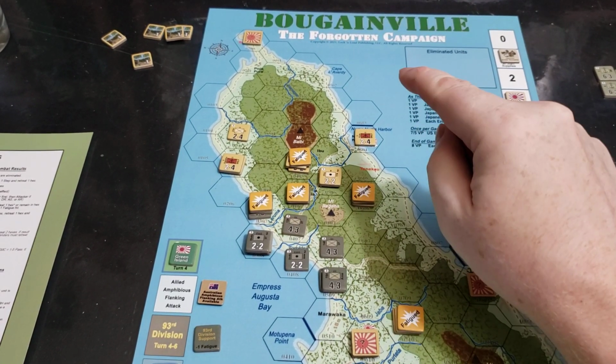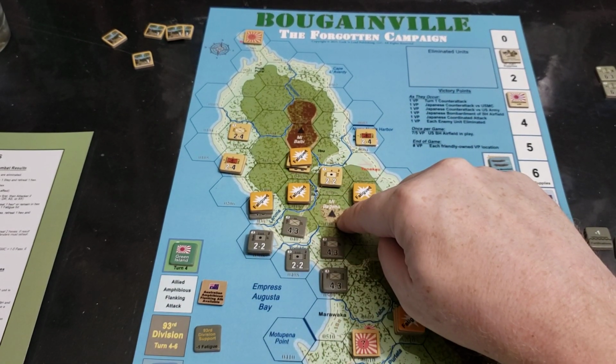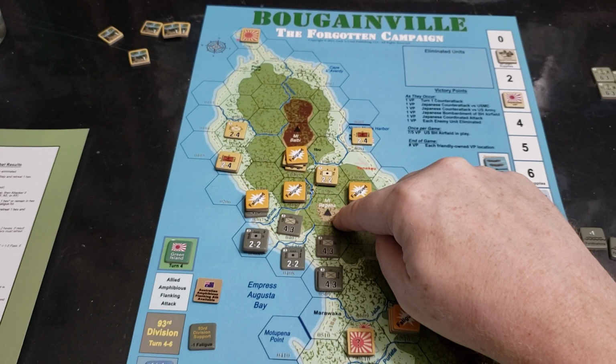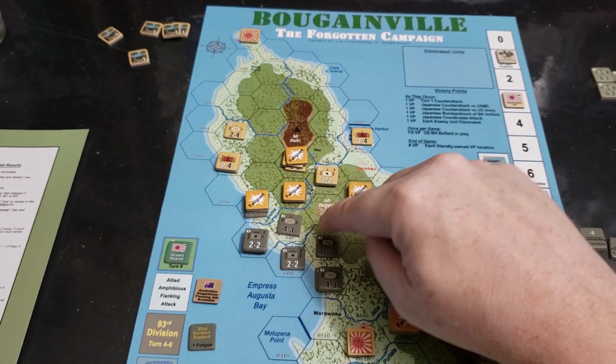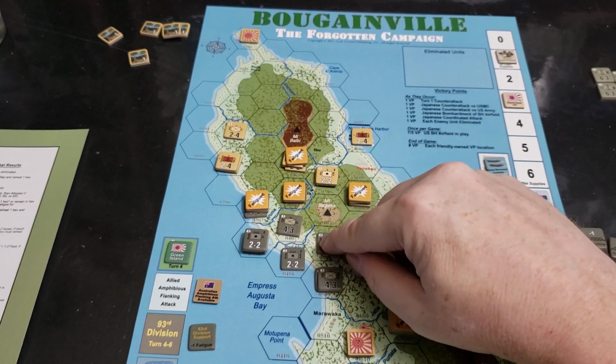Okay, now I can advance into the hex because we have landed here, and the mountain is within 2 hexes. So let's move. Now let's move up here.